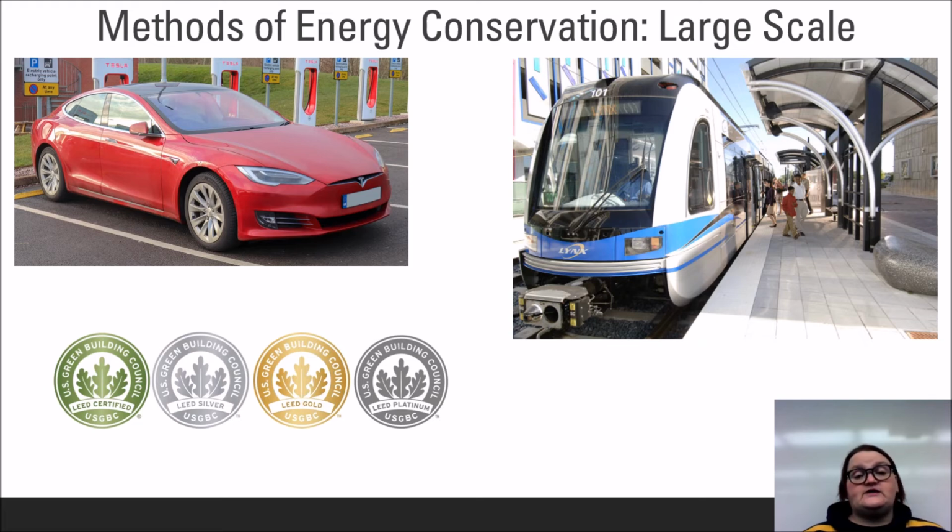Other options for increasing energy efficiency cannot be done simply by an individual. They require larger scale changes to the ways in which urban areas, governments, and businesses function. The production of things like battery electric cars, such as a Tesla, can reduce the reliance on petroleum for gasoline transportation. While we still may use fossil fuels to produce the electricity needed to recharge the battery, we can substantially reduce our use of fossil fuels for the transportation component.